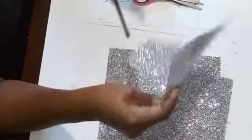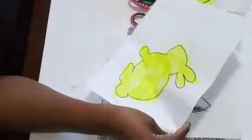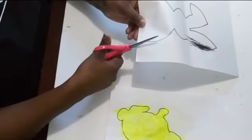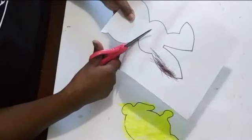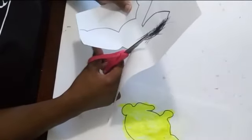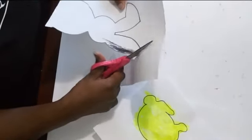Alright, Queens and Kings, so moving on to the third DIY here, where I have some more of those placemats, and then I have some printables out here that look like bunnies, but my son did color those, so that's why you see they're all highlighted and everything. He's so cute, gotta love him. But anyways, I'm just gonna cut these out, the free printables that I got offline. Just type in free printables and print them out. But these are 3 different sizes or styles of bunnies that I'm actually going to cut out here. And I'm just using a pair of scissors until I do each and every one.